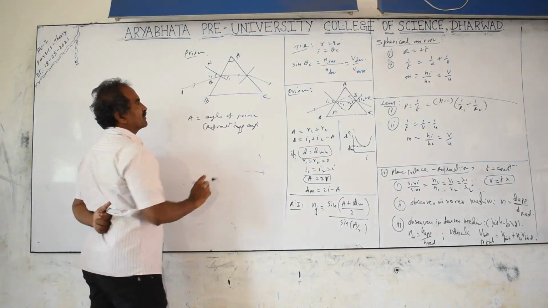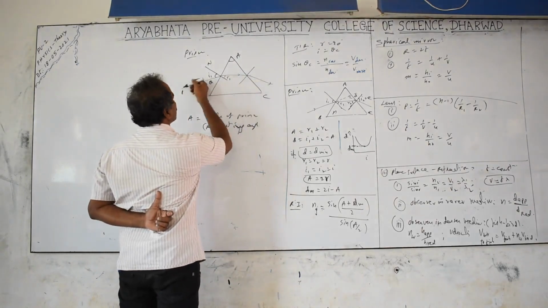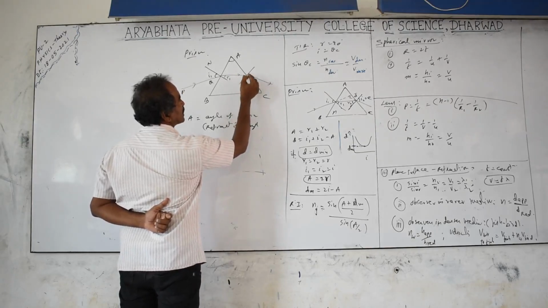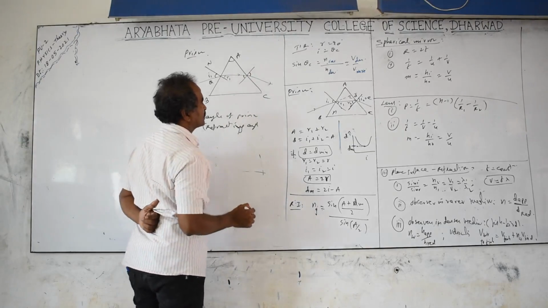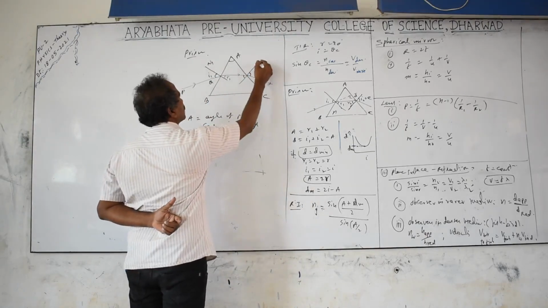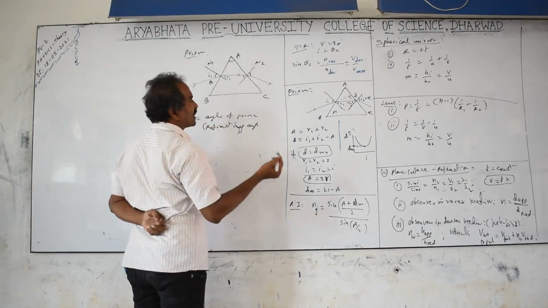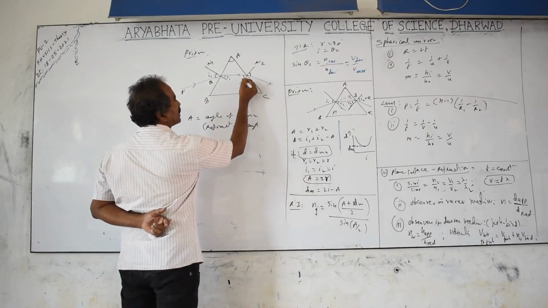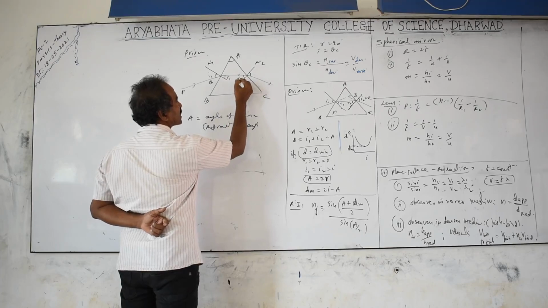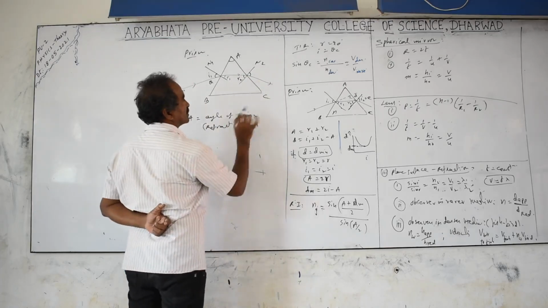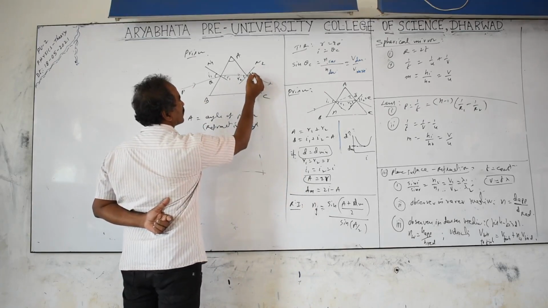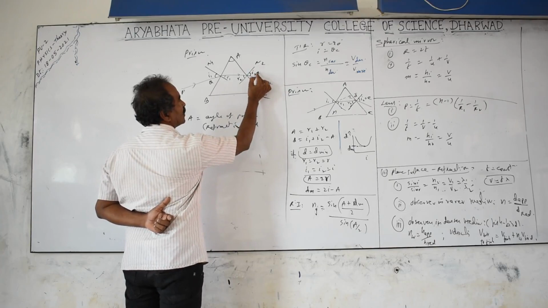The light ray path is reversible. If light comes here, it will go in the same direction and retrace the path. After falling onto the second surface, this is the angle of incidence on the second surface. Then this is the angle of refraction for the second surface. This normal is N1, this normal is N2. The light ray path is reversible, so for comfort, if this is the angle of incidence, this is going to be the angle of refraction. The angles inside are taken as angles of refraction only. Whatever angle the light makes with the normal when coming out is called the angle of emergence, I2 or E we can take.